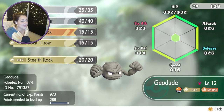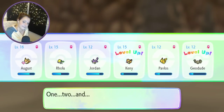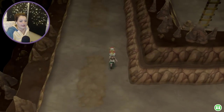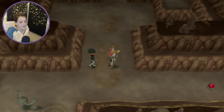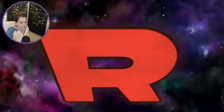Get rid of Sand Attack. Oh yeah, Sand Attack's the rubbish one, isn't it? I want a shiny. It's like the same song on repeat, isn't it? Right. Let's have a little... Oh, we don't want you. Oh look, they're everywhere. Oh no, I wanted that Pokeball. Hello. Little kids shouldn't be messing around with grown-ups.